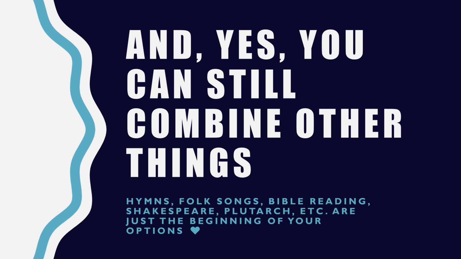All right. So what else? What do we have here? Well, yes, you can still combine other things, right? So hymns, folk songs, Bible reading isn't something that AO combines. It's something I like to combine. Shakespeare, Plutarch, what else? Artist study, composer study, right? All of those things are the beginning of your options. You can combine whatever works well for your family, but these specific things, hymns, folk songs, Shakespeare, Plutarch, what else? Not Bible study, sorry. Artist study, composer study. All those things are actually designed to be combined for AO, right?